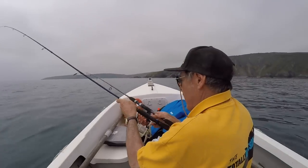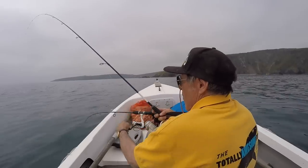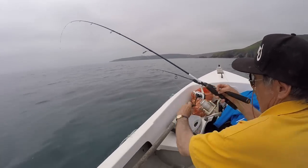Dad's on a double hookup here. I'm not going to help him. Right. He's got to wind these in himself. Otherwise, I can't go over. He's done this before. Look how he's got him held in his hand. This left hand one's a good fish. Yeah, I can see the bend in the rod.